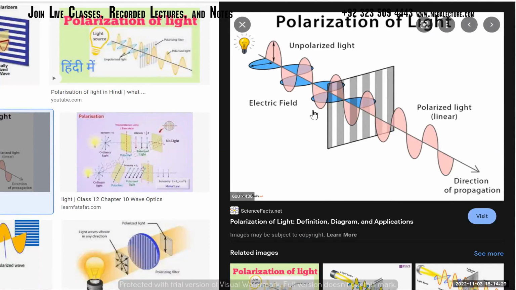Yes, sir. Most of the waves around you are unpolarized. The radio waves that come to you are vibrating in random directions. But filters polarize the light. They filter out all the other directions of polarization, and the wave gets polarized in one direction. So that's plane polarized monochromatic light. The particles will be vibrating in exactly one direction.